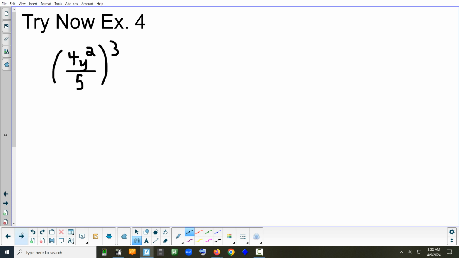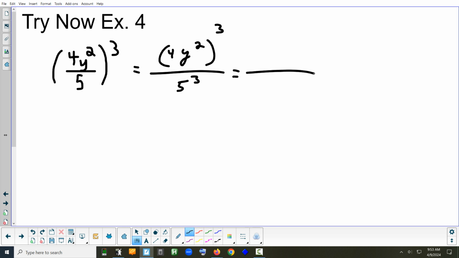All right, and the last one. When you have a fraction raised to a power, start by writing the top. And what power is the top going to get raised to? 3. Yep, the 3rd. And what power is the bottom going to get raised to? 3rd. That's how you have to do a fraction. You raise both of them to the 3rd power. Okay. Now, in the bottom, there's not really anything else we can do. Did anybody figure out what 5 cubed is? It is 125. Yep, 5 times 5 times 5.